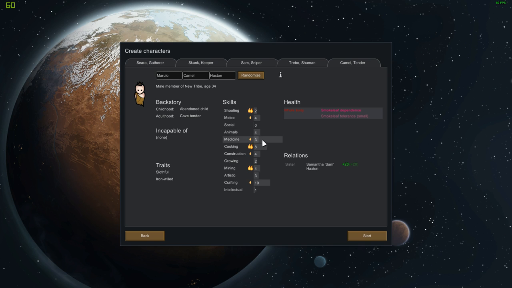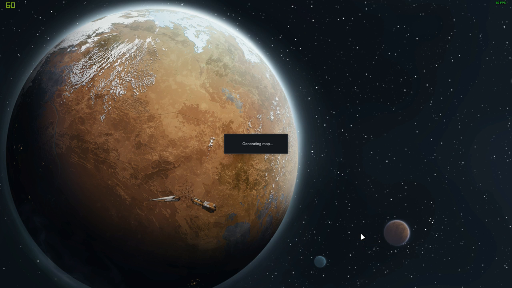Burning passion for shooting, cooking, and mining. Ugh, he's dependent on smoke leaf. Yeah. Well, he'll kick that at some point, so I guess that's okay. I guess this is our tribe. Seara, Skunk, Sam, Trebo, and Camel. Camel Hexton. Great. Start. Woo-hoo.